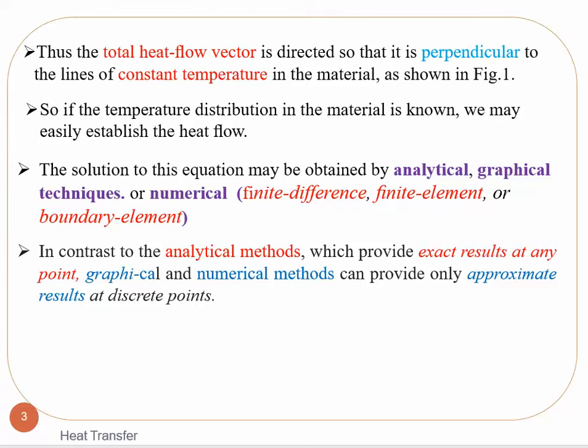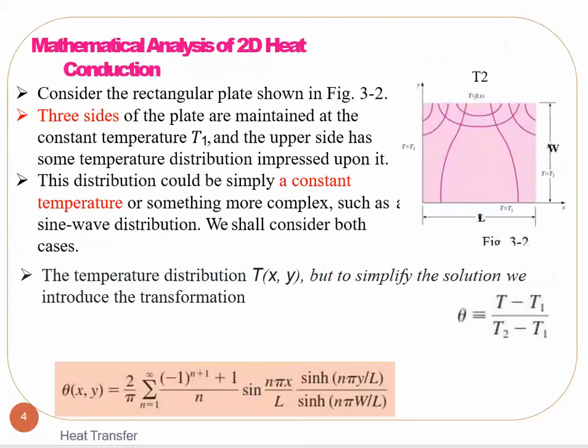The solution to this equation may be obtained by analytical, graphical or numerical techniques. In contrast to the analytical method, which provides exact results at any point, the graphical and numerical methods can provide only approximate results at discrete points. Let's start with the mathematical analysis of two-dimensional heat conduction.